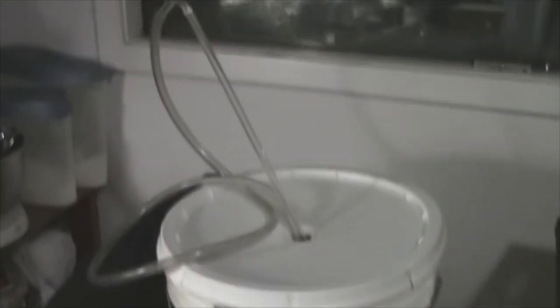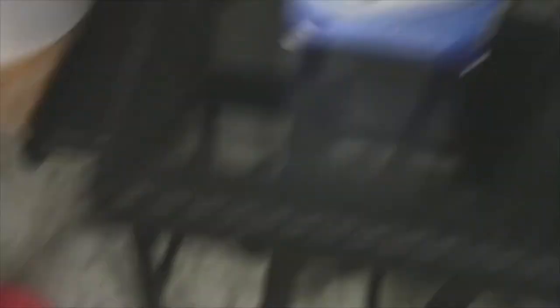We've got it in that white bucket there, and I don't want to wrench my back holding it for a long time, so we're going to use gravity — just use my siphon. But before we siphon the wine into there — it's still warm by the way, and you want it a little bit warm because it will dissolve the sugar nicely. We've got a full two kilogram bag of sugar — we're just going to put it right in. Basically what this tastes like is kind of like pink lemonade. They even call it sumac lemonade in the south because it does have that citrusy kind of flavor to it. This is why we use a full bag — it gets your percentage up too.